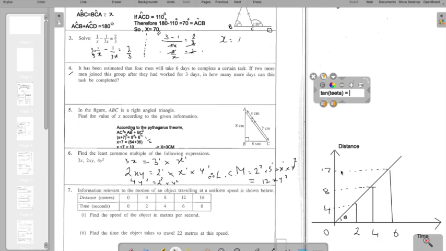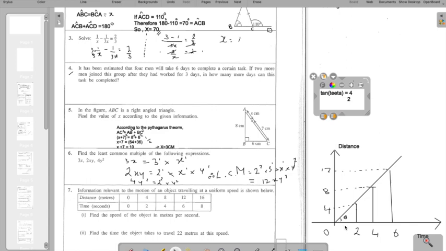So opposite, right here, opposite distance is 4. Opposite distance is 4, right? You have 4 there. And the adjacent distance, which means the base, is going to be 2. So therefore, finally you will get the answer as 2 meters per second. Let's check if I'm right.